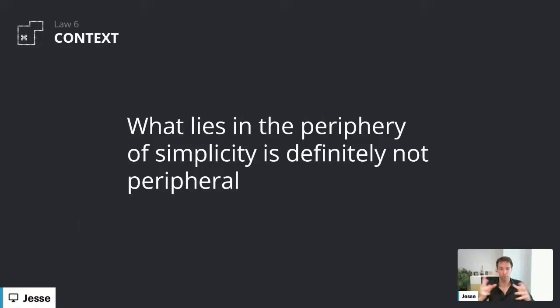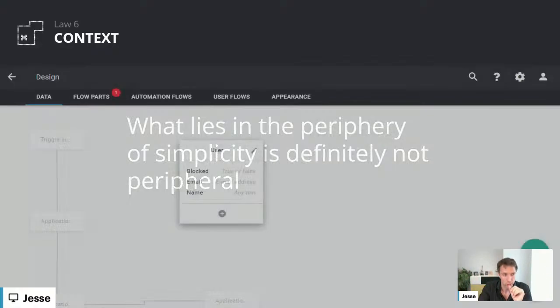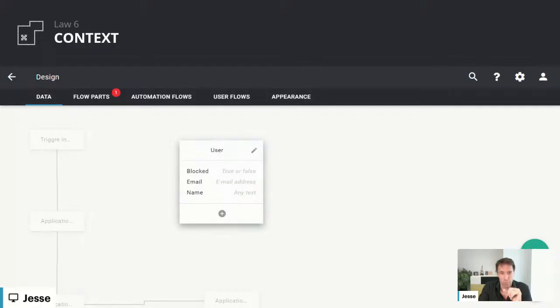So we need to illuminate, sort of widen your view. Here's how we do that. Let's say that you are building something and you're working on this part. This is our data designer. You don't need to know the details of how it works, but this is the data designer.